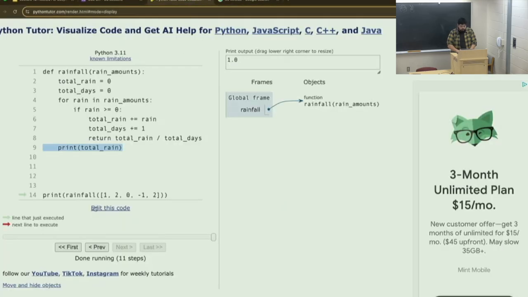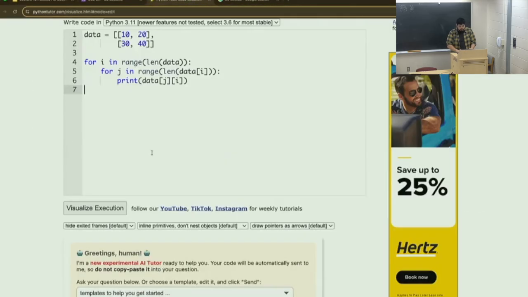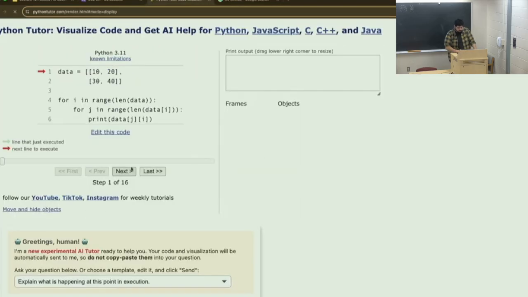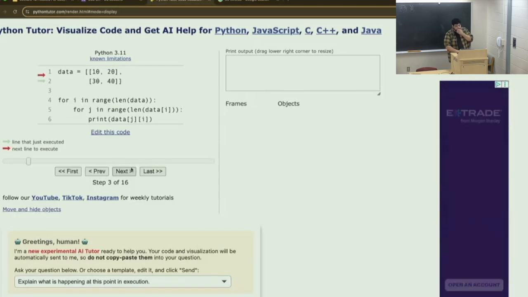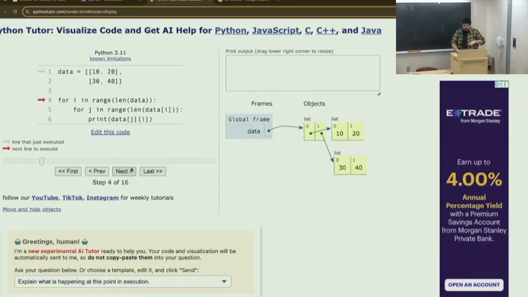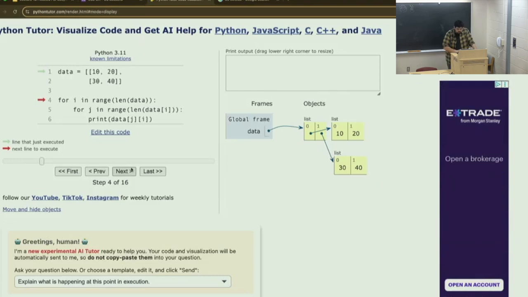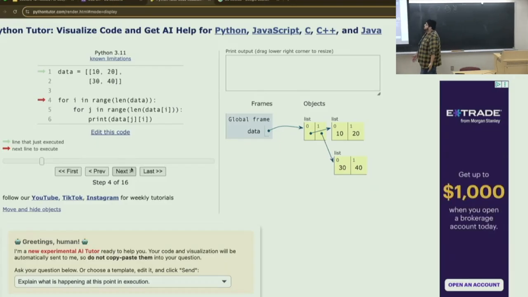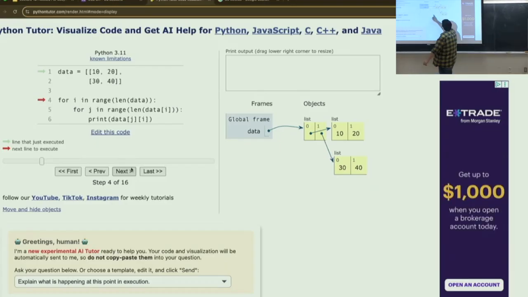Let's look at this in Python Tutor just so we can visualize step by step what's going on. Okay. So we have our data. Whoa, that looks funky. But it makes sense, right? This is what a 2D list is. It's a list of lists. So data is this list of lists, 0 and 1.